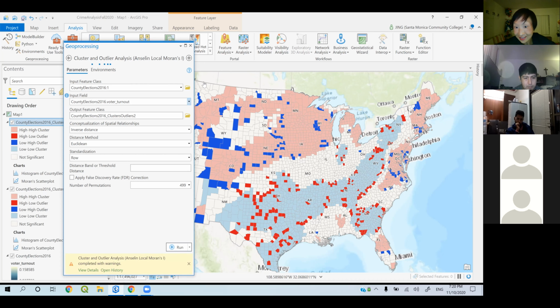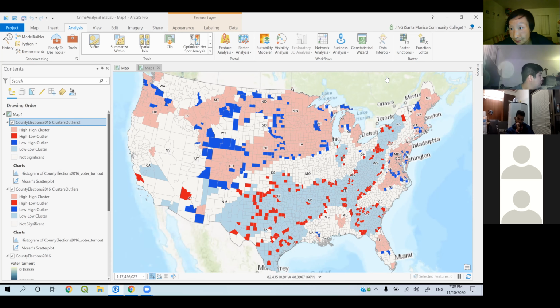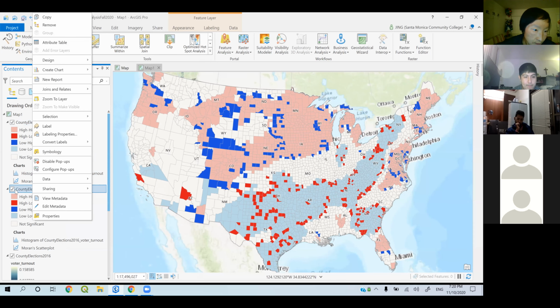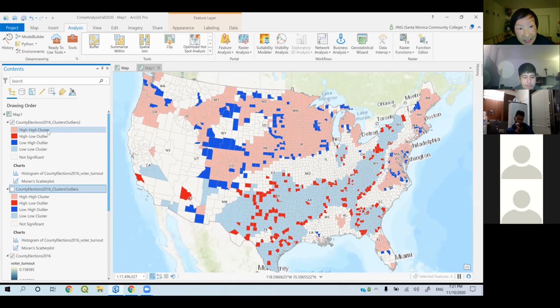All right. So you can see when you use different coordinates, you actually get different results, but with very small difference. This time you don't have the report because I didn't set up the report, but you do end up with a map. Let me remove this one, and turn off this one. When you have a map, you can see this local Moran's I actually has these.